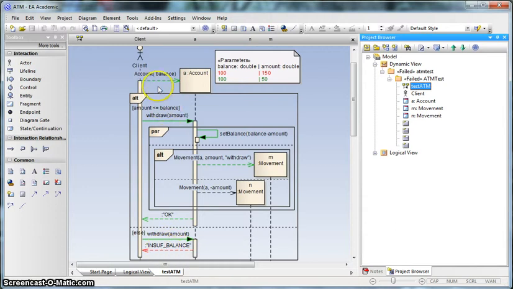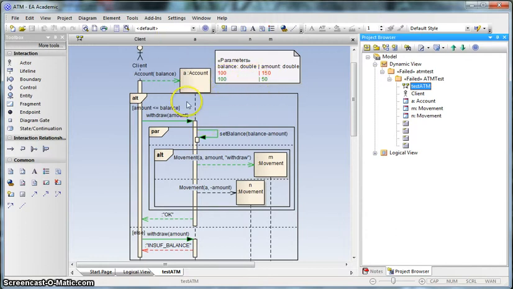Okay. So in this example, the initial balance and the amount you want to withdraw are parameters. So this is a parameterized sequence diagram, and for testing purposes, we define a node where we provide two combinations of values for these parameters. In first case, the initial balance is less than the amount we want to withdraw, so what we expect is that the test will fail, and in second case we expect the test to pass.